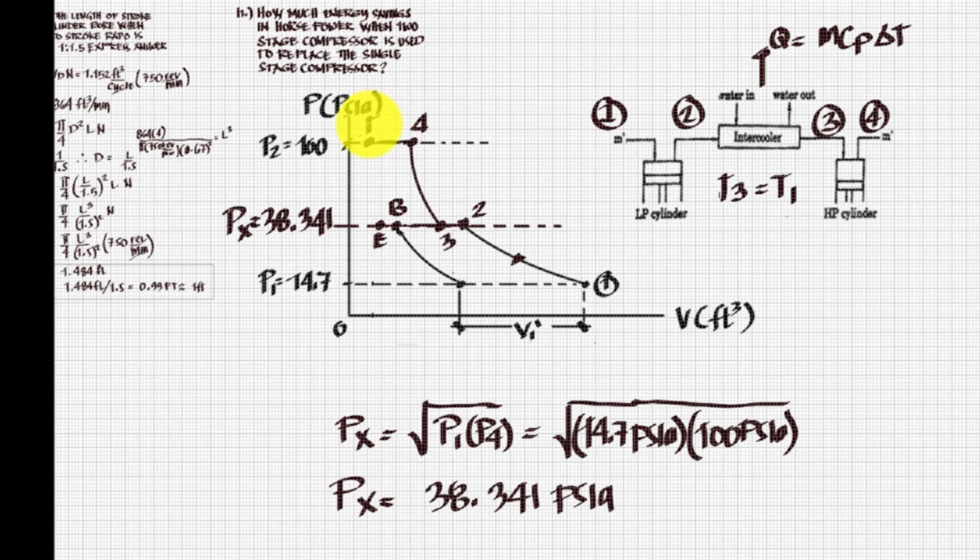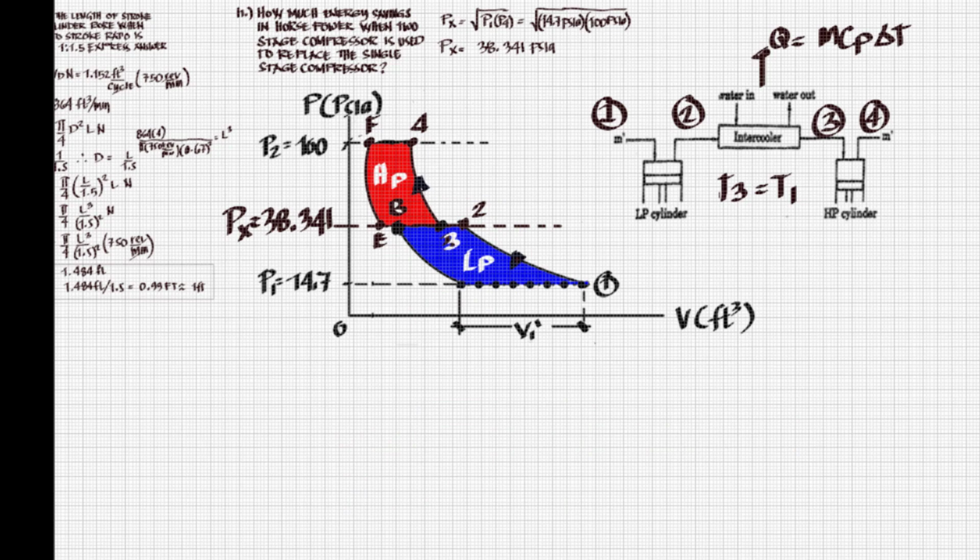4 to F. Okay, and if you're going to draw the line here, we have the discharge port going back to letter E. So the cycle continues from E, 3, 4, F, and we have the cycle. This is for the high stage, and for the low stage that will be 1, 2, E, and so on, going through the cycle.